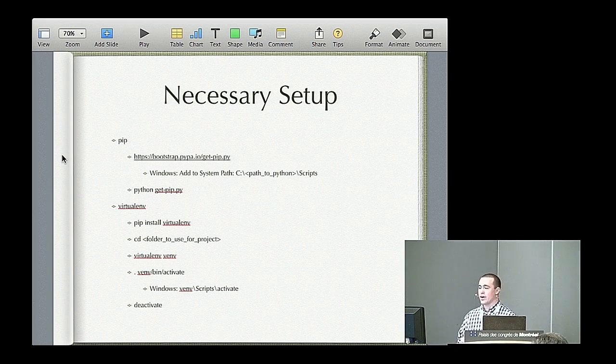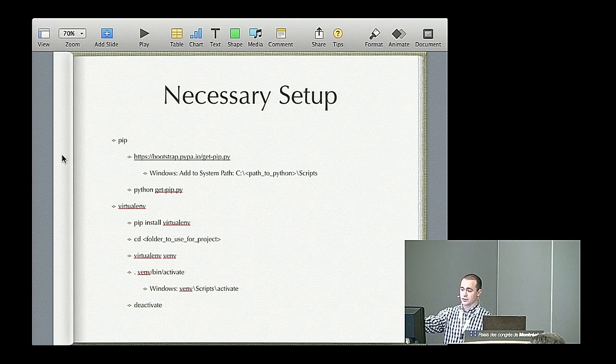All right, so if you don't have pip, this is instructions on how to get pip. This is basically the package installation manager for Python. It's going to let us download Django REST Framework very easily. So if you don't have pip, you'll want to get that. If you're working on a Windows system, I don't know, there may be some in here with Windows. You're going to have to, if you haven't already, add wherever your Python location is, there should be a scripts folder there. You need to add that to your system path so that then from your DOS command prompt, when you type Python, it knows what you're doing. So that's something you may need to do.